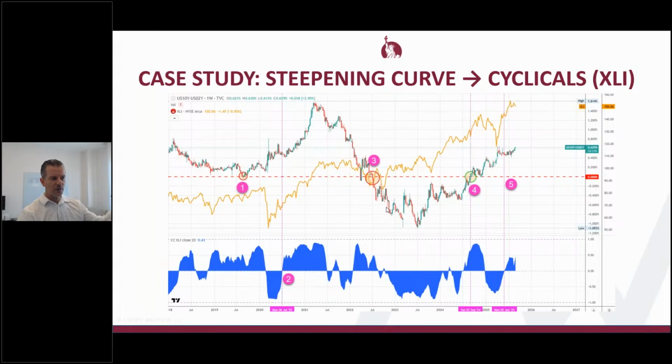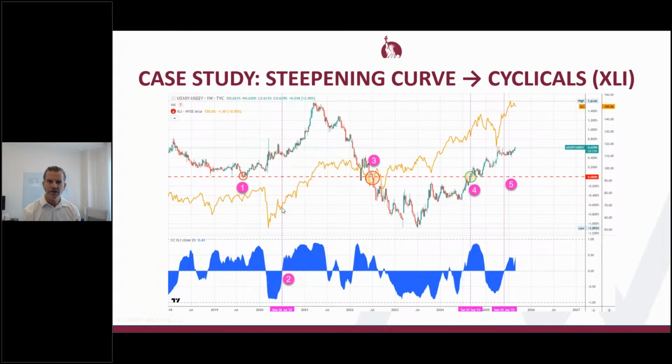So again, you have a curve that went negative, and then after a few years, the curve finally goes positive again. It re-steepens, okay? Usually you would expect a steepening yield curve, better inflation, better economic growth in the future. You would expect a positive correlation with the industrial names in the stock market. Makes sense. When you see that you have a curve that is steepening and you have XLI tanking, that is a trade opportunity. And this is called a correlation coefficient. You can put that in TradingView. The moment that the correlation coefficient goes positive and the curve is steepening, you have a buy signal for XLI.